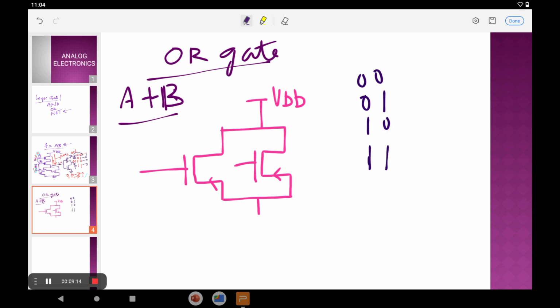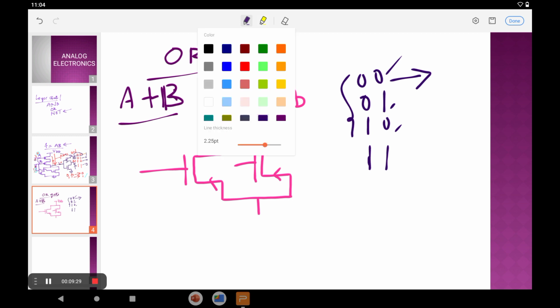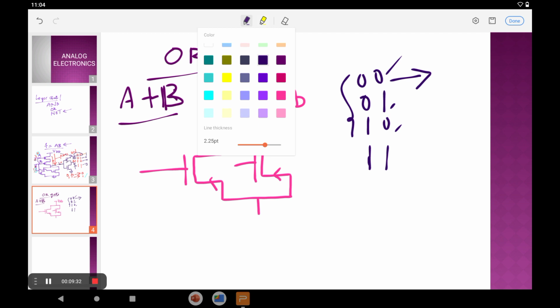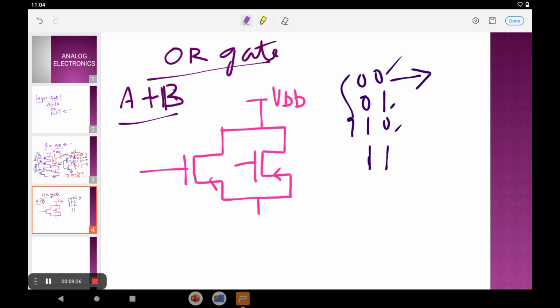I don't want to think about this OR gate or AND gate. These two gates are PMOS transistors, which are on for logic 0 only. So that means this is also a valid case. That means there are three possible combinations where any one of the gates is in the on condition, so there is a connection and you will get output for any of the three combinations, except this condition. This condition is not valid here.